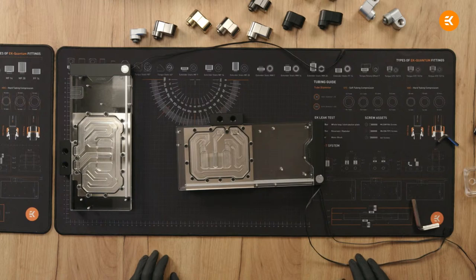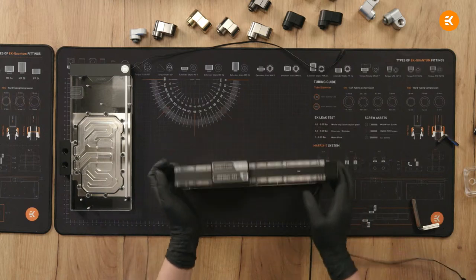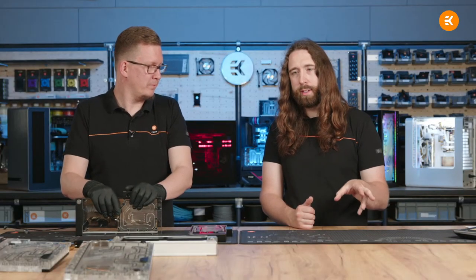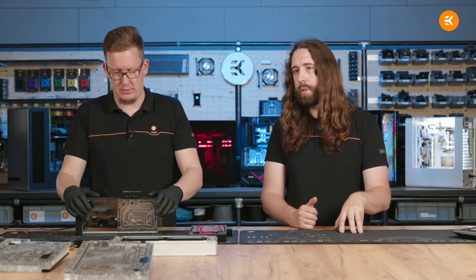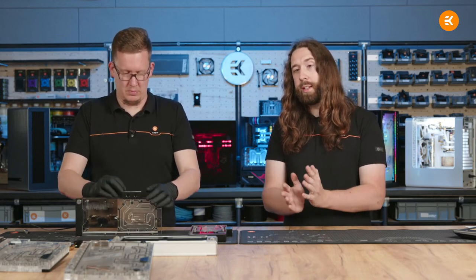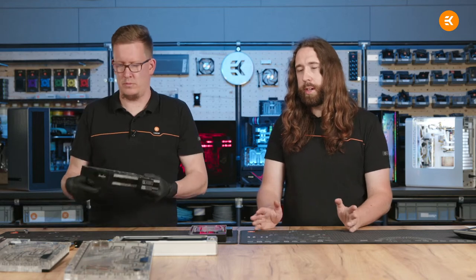Nothing else on the GPU blocks yet. Of course, when something new launches, we'll be there. But someone asked about a 3080 Ti TUF, and that is covered with the 3080 TUF block. So the Ti's, the 3080 12 gig, the 3080 10 gig, and the 3090, with the exception of Founders Editions, are all covered by the same block from us in general.